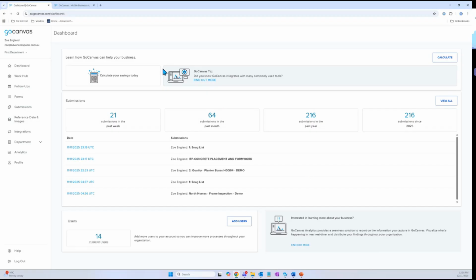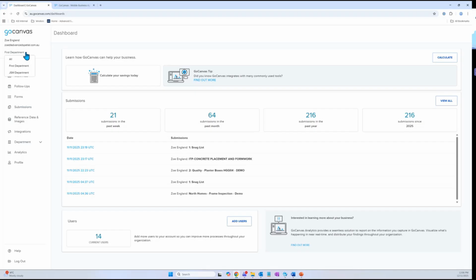So this is your GoCanvas dashboard. It's nice and clean. You can see recent activities. You can also add users directly from here if you wish. But to delve in a little bit deeper, and this will probably be the driest part of the presentation, we've got, first of all, departments. This is super useful in that you can create different departments within GoCanvas.